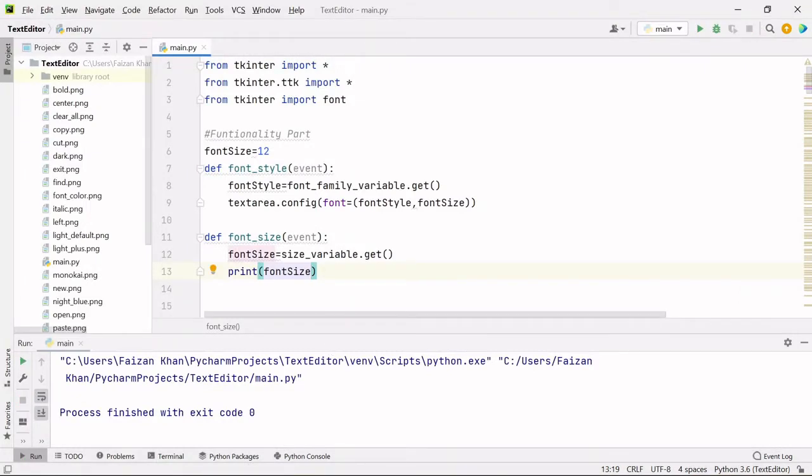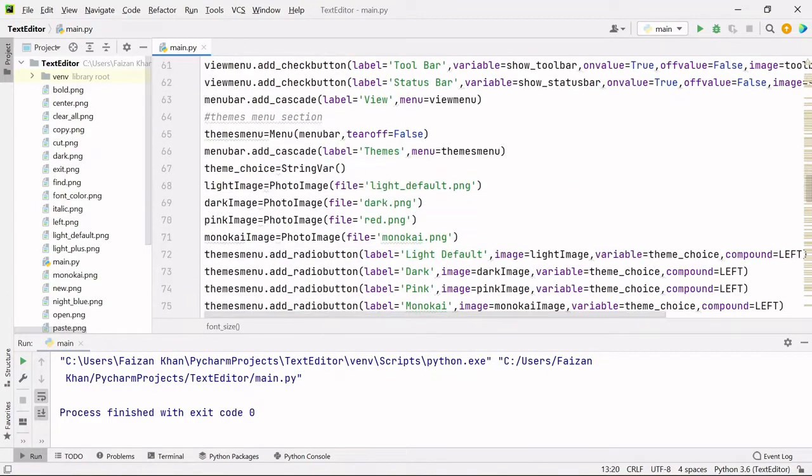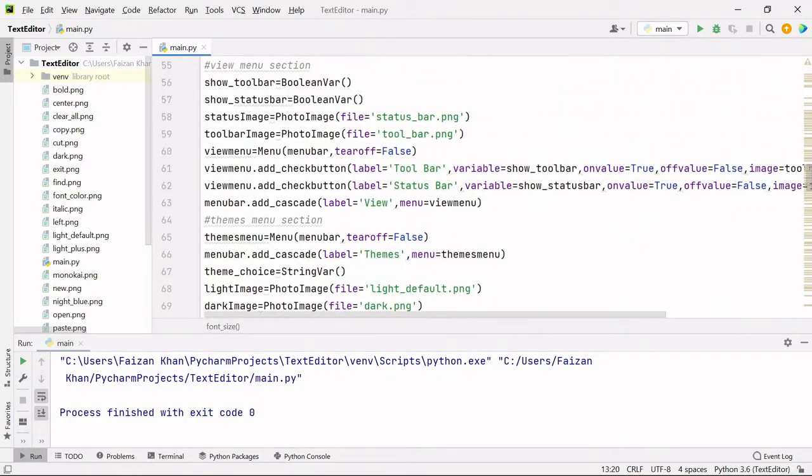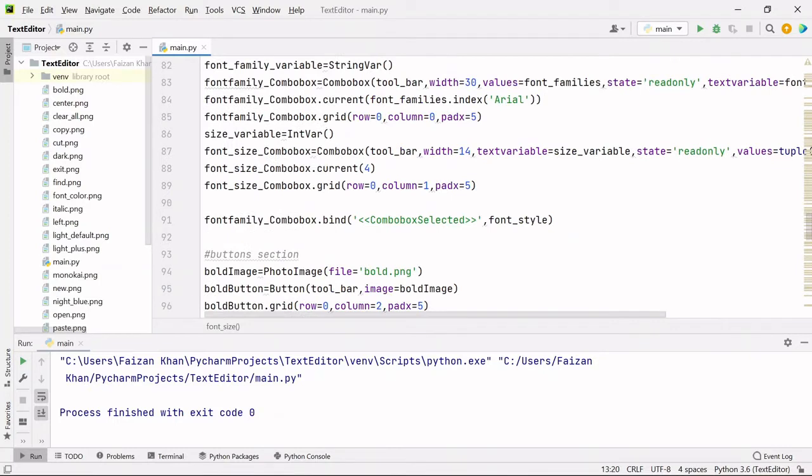The reason is because we haven't called this function. So we have just defined it, but we also need to call it. So here what we will do, we'll simply use this font size combo box object variable.